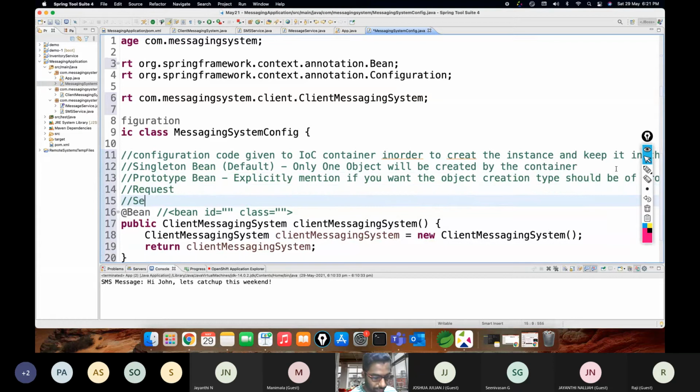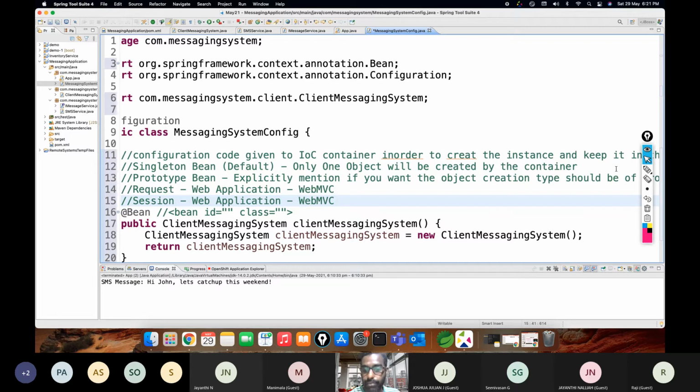The next one you have is session, but both of these are applicable for web applications. So that will be coming in the web MVC layers. A bean of type session is like in the web. Throughout the session, your object is accessible. If it's a request, it is only accessible within a single request. After that, the request is lost and your objects are lost. But if it is a session, it will be kept in the session memory as long as the session is active. So such kind of a discussion is what happens in request and session.